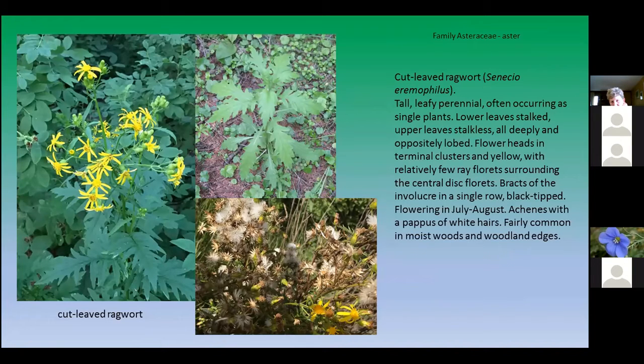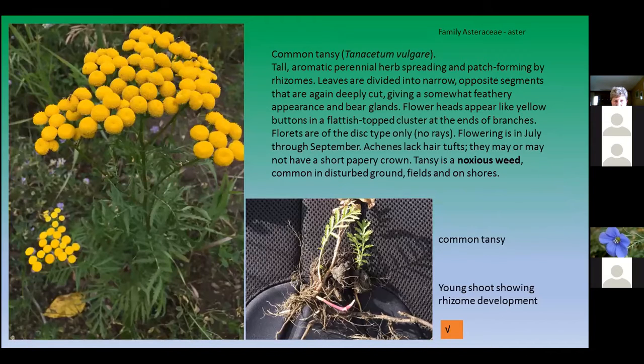I added this because we do get this in our forests, certainly in Edmonton, and it confuses a lot of people. It doesn't seem to be a very well-known plant, although it is reasonably common. It's the ragworts or the senecio, which always have these yellow flowers. This is the plant in fruit with this pappus of hairs attached to the clusters.